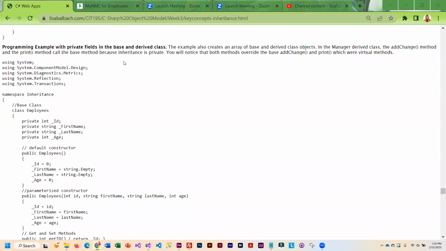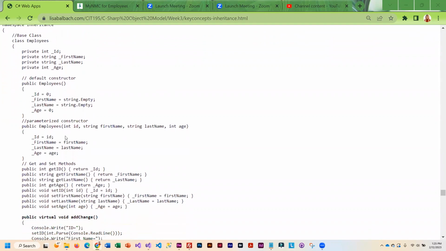All right, so I've got another example, and this is probably a little bit more realistic because all of the base fields are private. So all of the base fields are going to require get and set methods. There really is no difference in how the default and parameterized constructors operate.